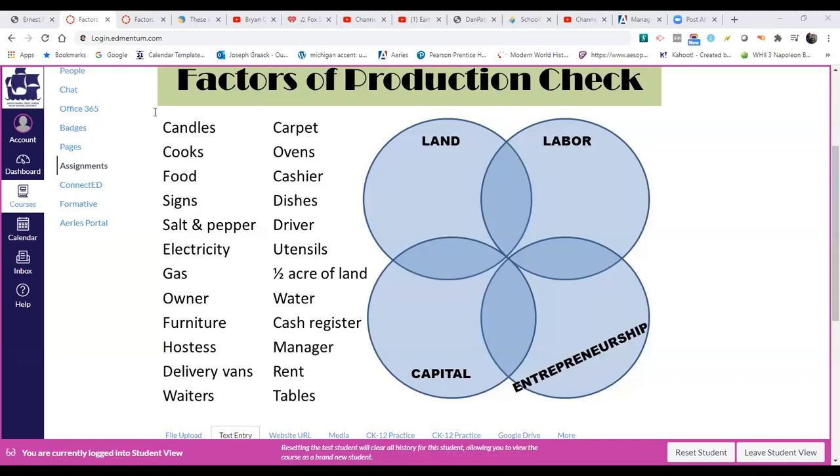Let me draw a text box on this side. Group 2, you'll present to group 1.